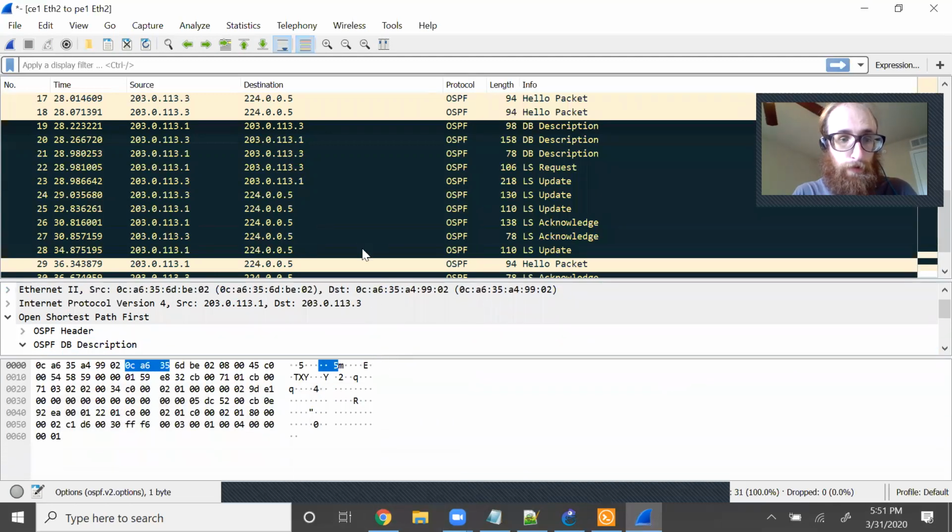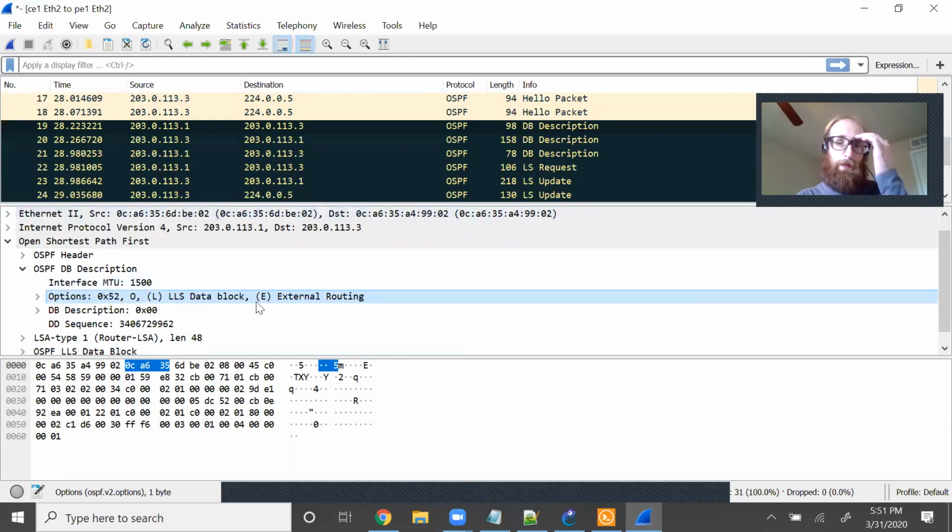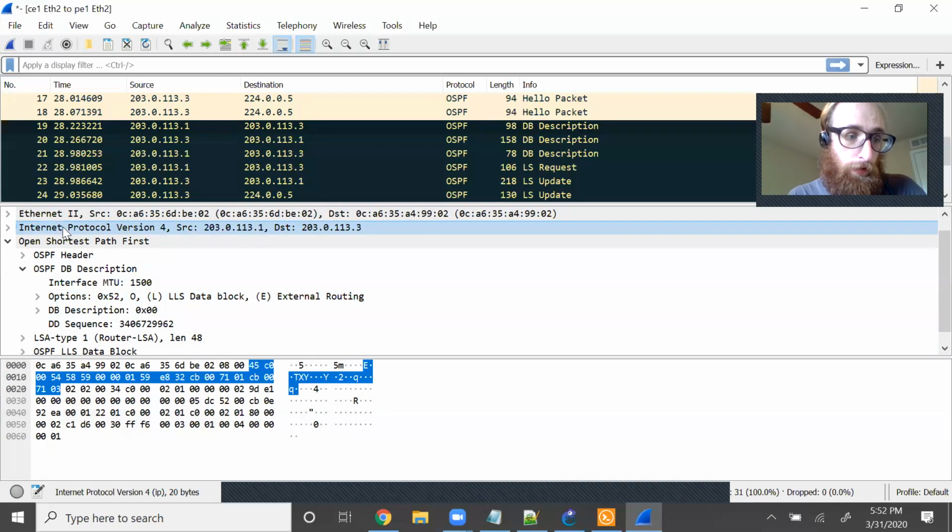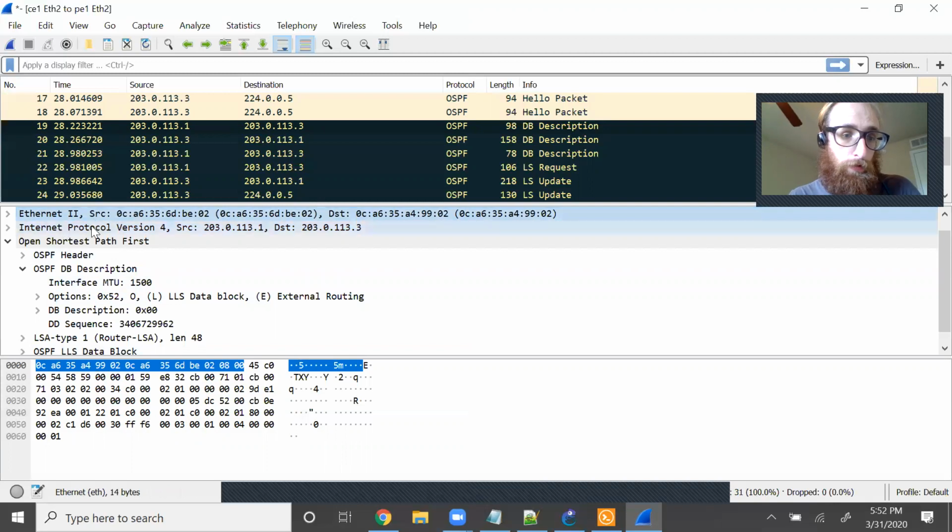I like to have this. I always like to look at the actual hexadecimal just because it gives you a better sense of where it actually is in the packets or the frame in this case, because we're just looking at a local link. Packet, of course, would start here, so all of this here is going to be frame header information.